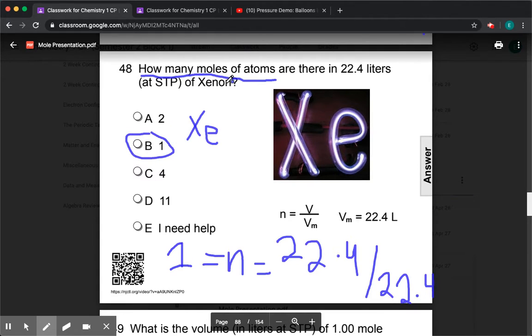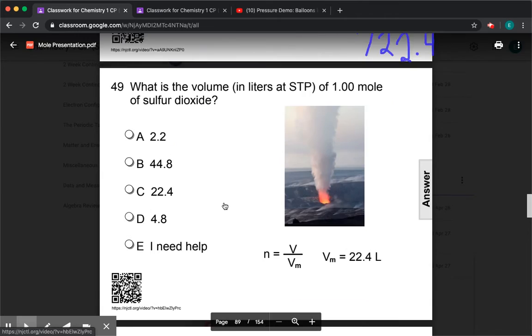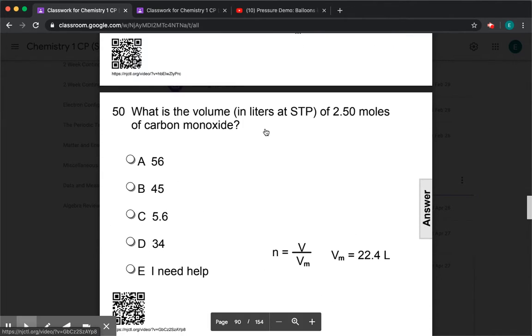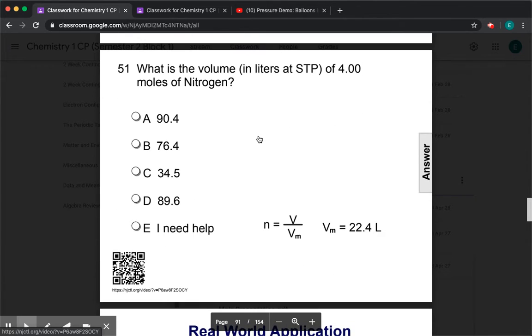However, if instead of xenon, it asked for hydrogen or oxygen, you would have to double this number. Because in 1 oxygen molecule or in 1 hydrogen molecule, there are technically 2 atoms, okay? So just be careful with that wording. The answer is still 1, but that's only because in 1 xenon particle, there's only 1 atom. Okay? That's one of those questions that they can get you. So I think that's enough of these examples because they're all going to ask us the same thing. And I think you guys have gotten familiar with these.